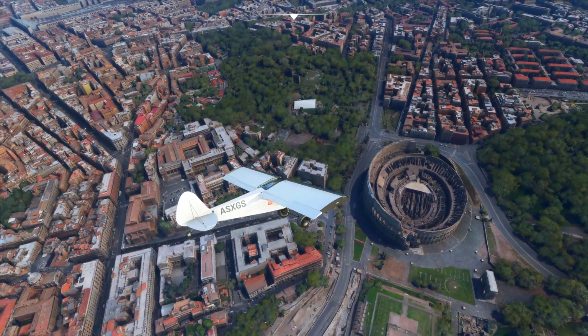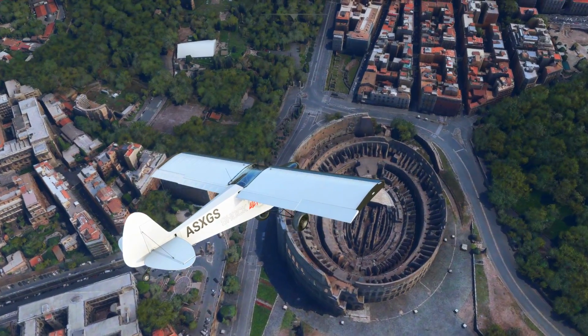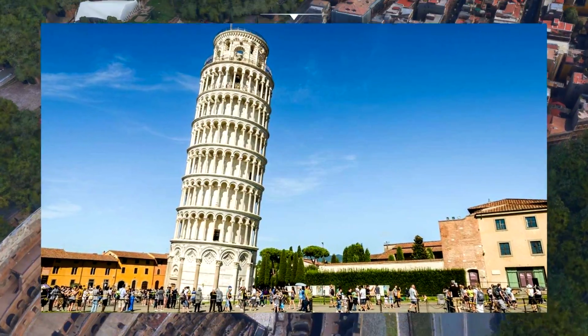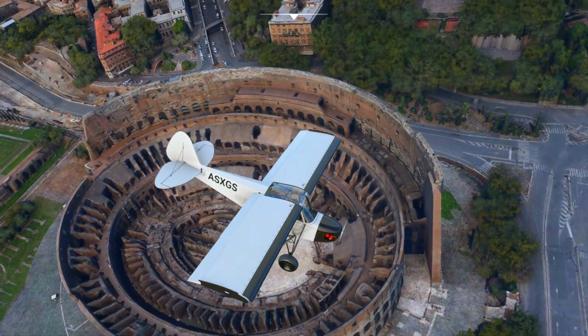Alright, so in today's video, I'm gonna be trying to land in some of the most well-known places on Earth, like the Colosseum, the Pyramid of Giza, and the Leaning Tower of Pisa. It's gonna be really challenging, but let's get started.